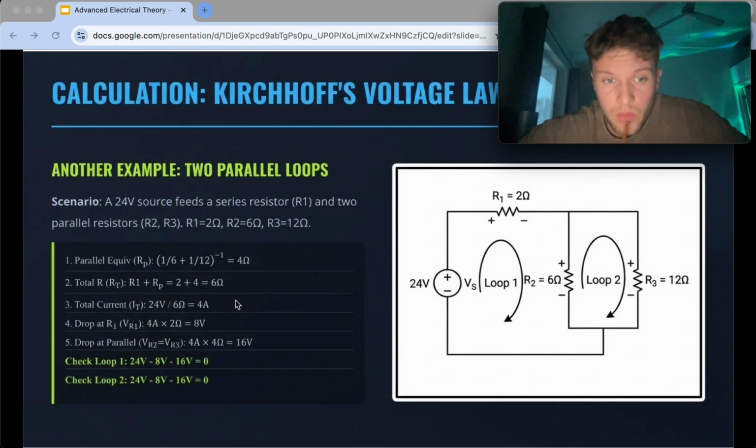Then you can find the current, which is going to be 4 amps, using 24 divided by that 6 that you found for resistance. So then you have the amperage here, and then the amperage is going to divide up here, but you can simplify it down to find that the drop, the loop rules are going to show you that the drop in loop 1 is going to be equal to 0, and the drop across loop 2 will also be equal to 0, right?